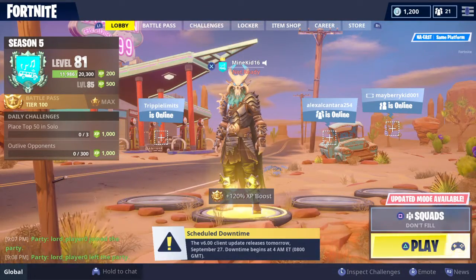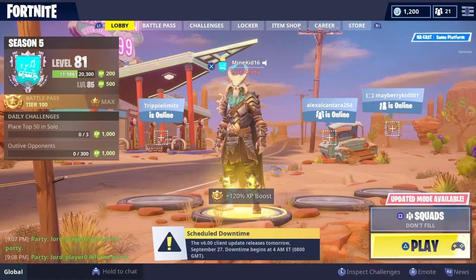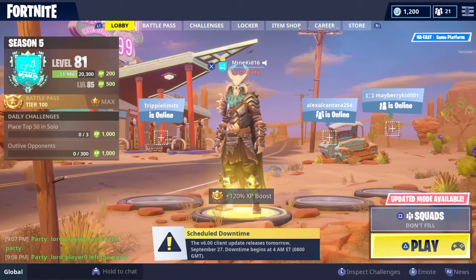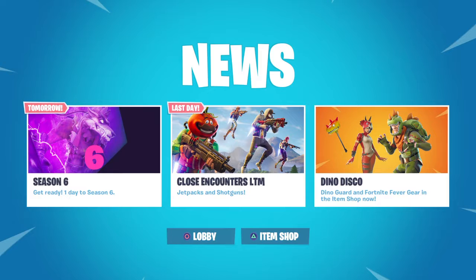All right, guys, leave a like, subscribe if you're pumped for season 6, 5 hours away. This is the day. Tomorrow's the day of season 6. Halloween skins, definitely, Halloween kind of things. Oh, yeah, by the way, it's the last day for Close Encounters, so if you haven't played Close Encounters yet, go ahead and play it.